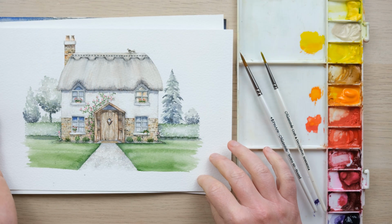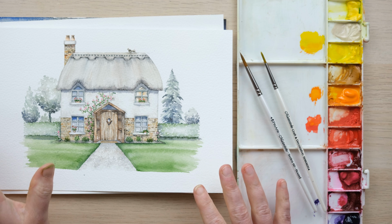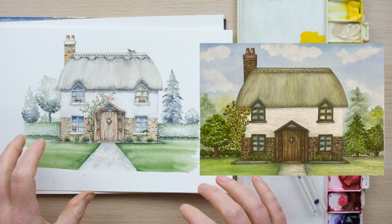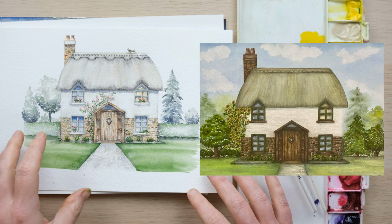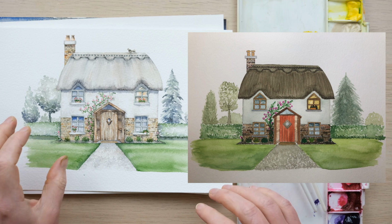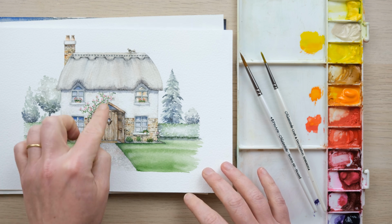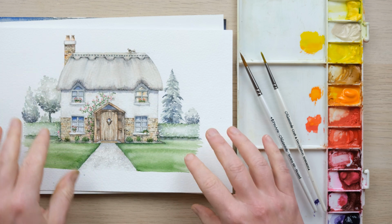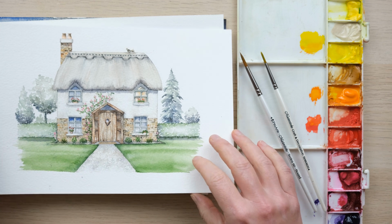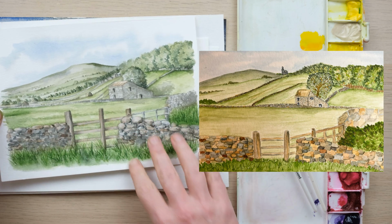On Patreon, we get to go slow and in loads more detail than I could ever imagine on YouTube. So this was one of our first big projects, the country cottage, and we painted this over sort of 5-6 week sessions. So we do one watercolour tutorial a week where I talk you through in great detail how to create wood effects, thatch roofs, trees in the distance, things in the foreground, and just build up everyone's confidence as a painter so that we get to the point where we're all painting things like this.